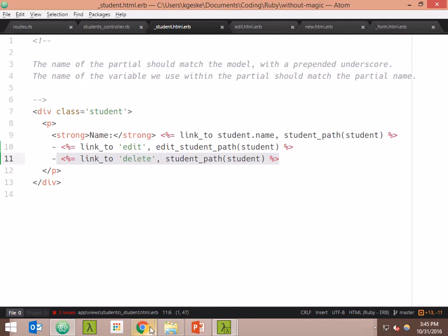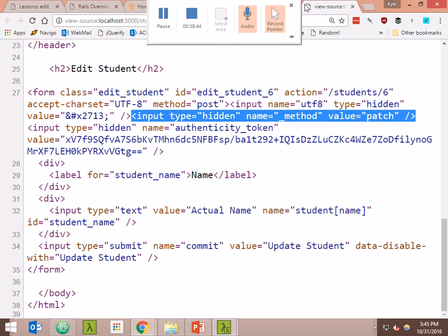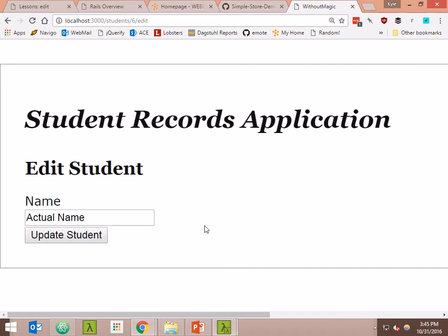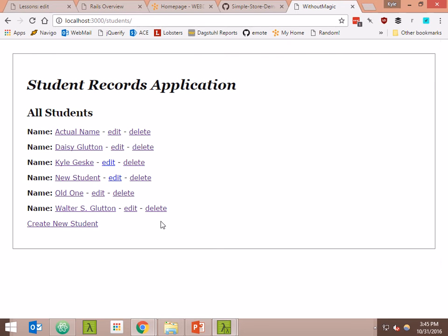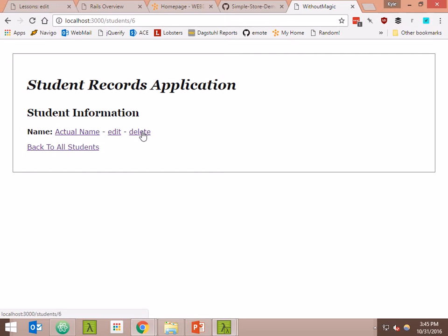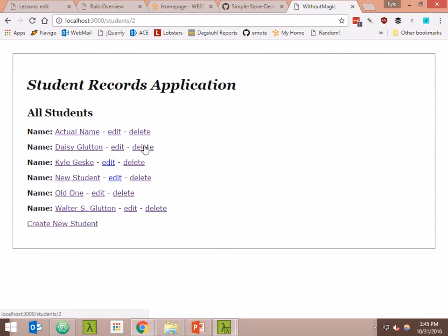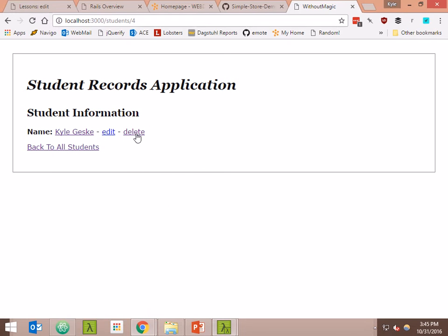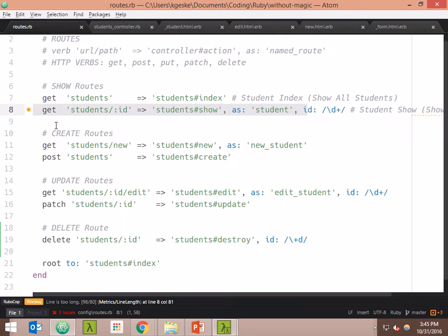It won't do what we want it to do. So I'll show you that in action. They each have a delete link beside them, but if I click on that link, all it does is go to the show. Because all that happens is a get request to /student/SomeID is triggered, and we have a route for that. A get request to /student/ID is show.